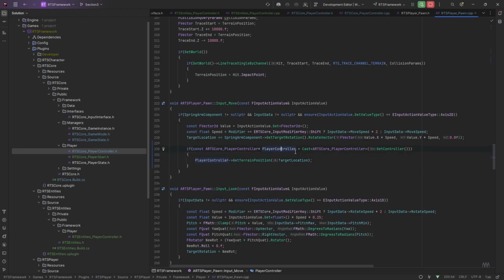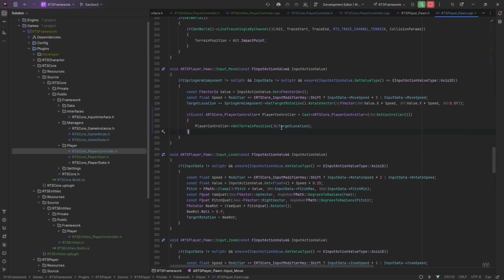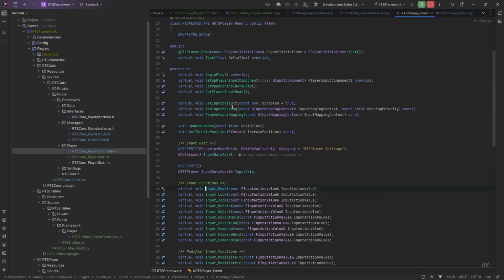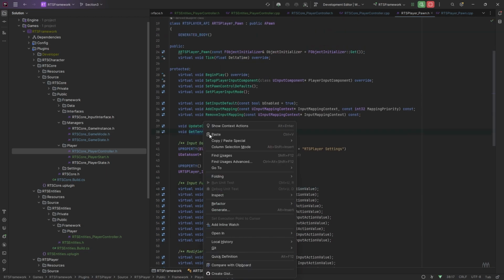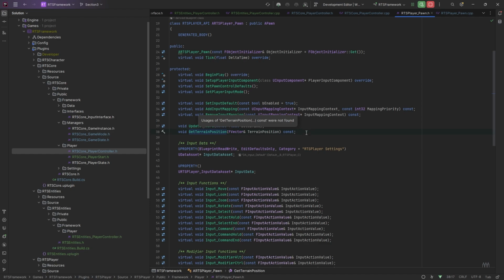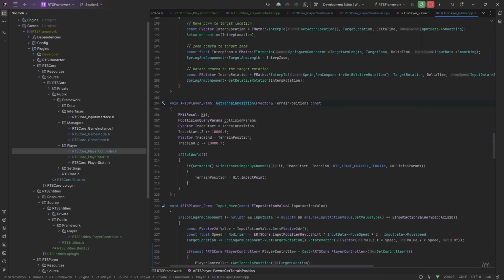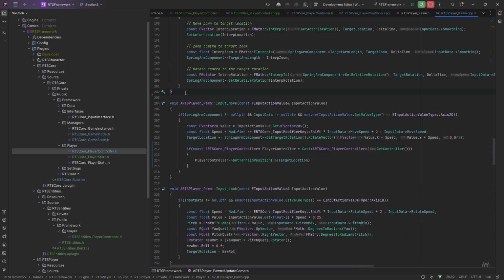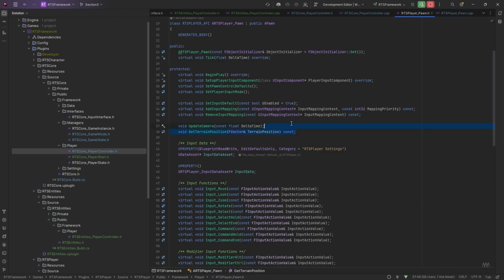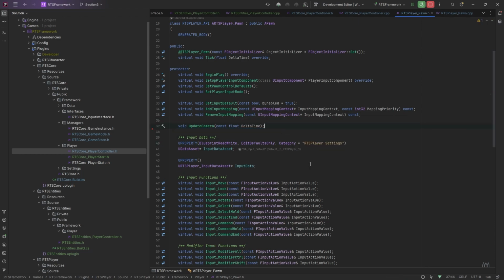That could be const, so good. Untick. And now back in here there shouldn't be any uses of this, so we don't need that there anymore. Alright, so I'm going to close the pawn off now.